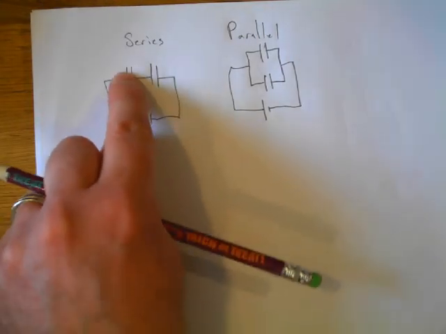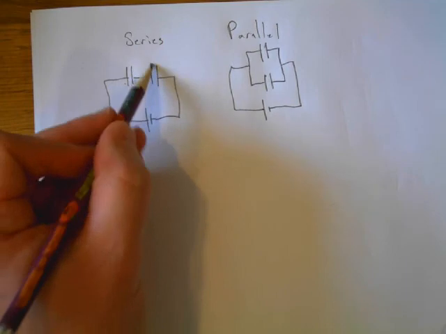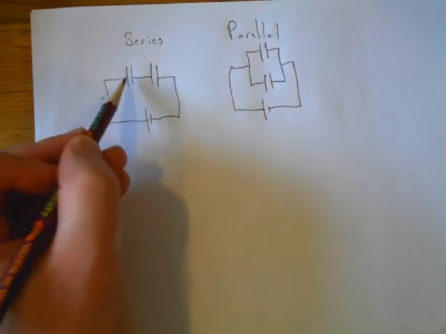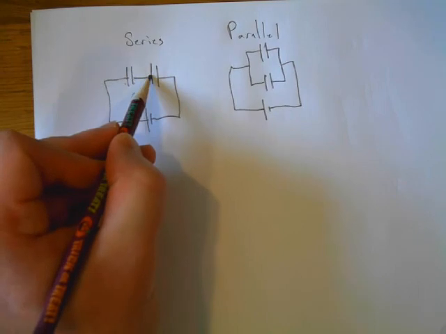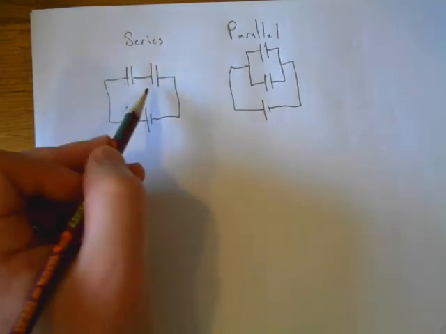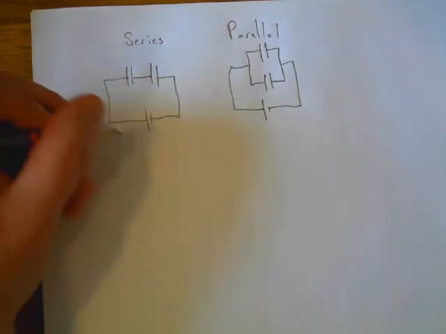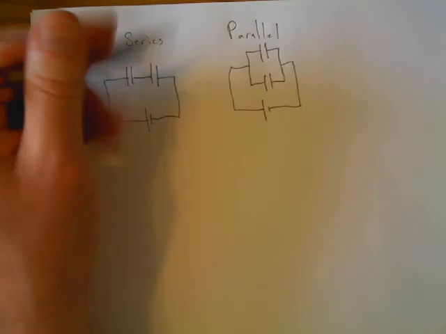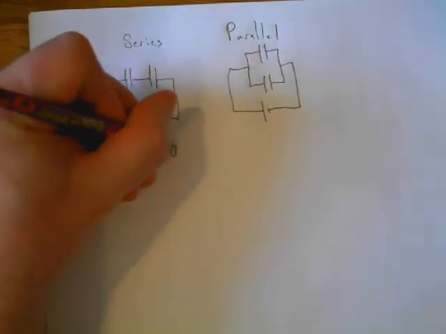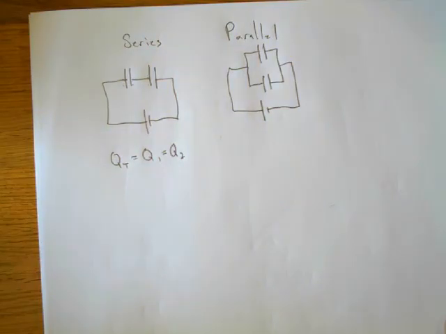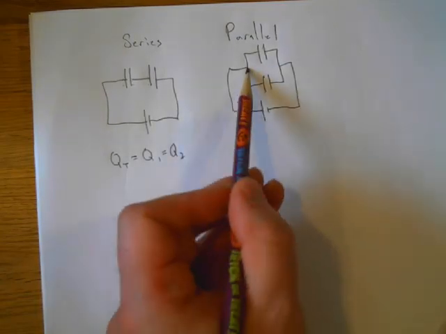But if you look here, remember, charge gets pushed onto this one, onto this side. It scares the charge off, and then it pushes the charge onto here, scares the charge off. Well, that means whatever charge I'm scaring off the other side is getting put on here, so the charge for capacitors in series has to be the same. So in this case, QT would equal Q1 would equal Q2. Okay, don't memorize it, understand it.